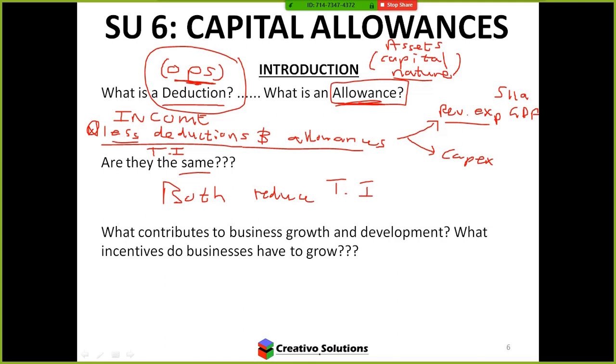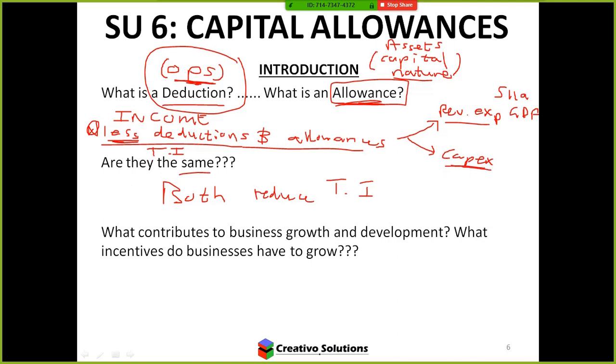Right, so will SARS allow you to claim that as a deduction? Yes, because it meets that requirement. Then, if I'm going to be buying assets and using assets to generate income, so the printer, the vehicle, the PC, the computer, the laptop, the tablet, whatever, the machinery, the equipment, any of that, all of that would be considered capital expenditure.